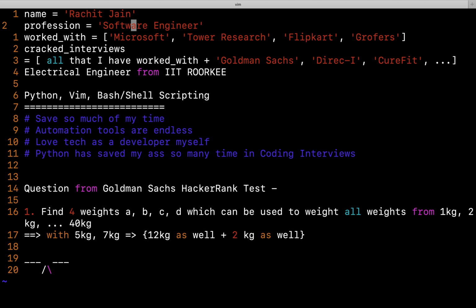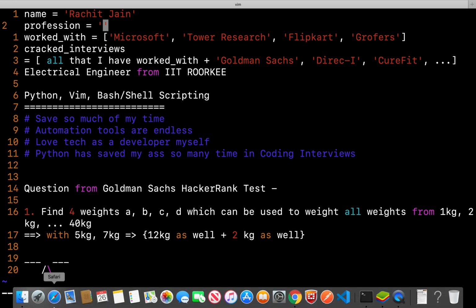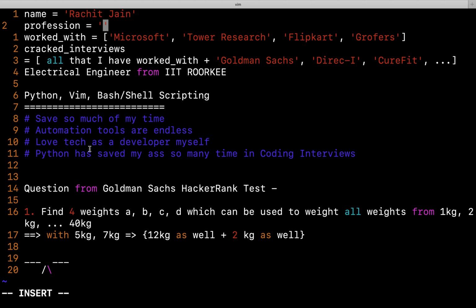Now let's say I want to change my profession right now, like it's in quotes and I want to change this. So in normal text editors, what we can do is select this and press delete. It's fine, it works, but sometimes you select more of it, sometimes you select less of it. But in Vim, and as a programmer, I really love that I simply have to press ci" and damn, it automatically also brought me to insert mode, because I have pressed ci quotes, which means change whatever I have in quotes. And now I can type anything, like maybe software engineer.